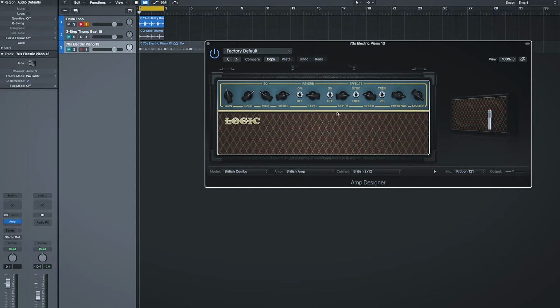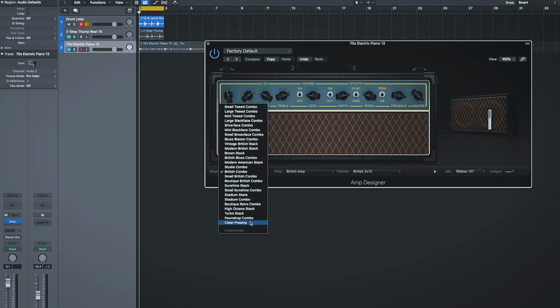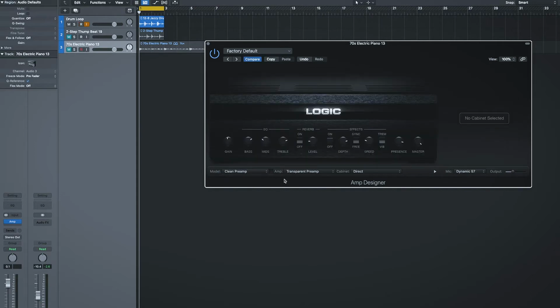Now, if you use it with this amplifier, it's going to have the tone of the Vox amplifier and the cabinet simulator, which you may or may not want, but I would recommend that you go down and select the clean preamp. So the clean preamp has no characters representing any amplifiers. It's not matching any existing amplifiers. It also has no cabinet simulation, so it's a pretty straight through, clean, transparent sound. But again, as you look here, you'll see we have the EQ curve. So let's just try those out on this drum loop for a second and see how we get on.